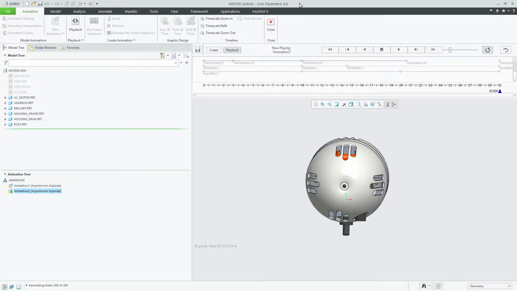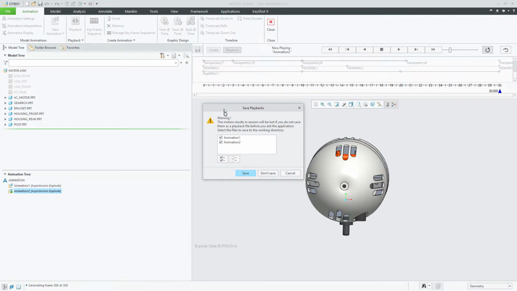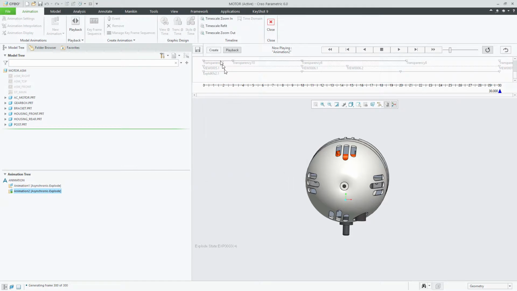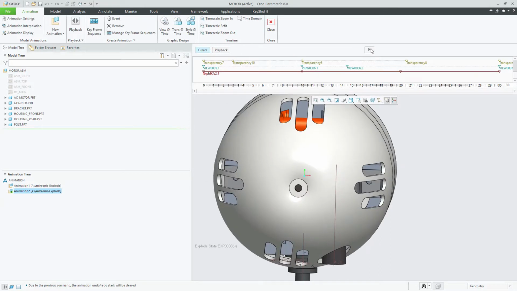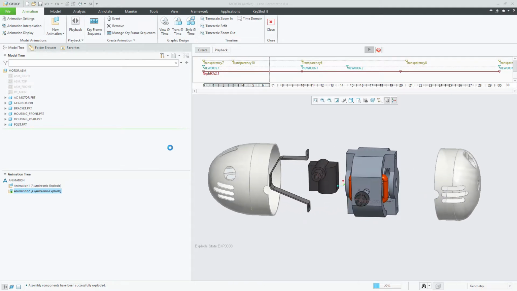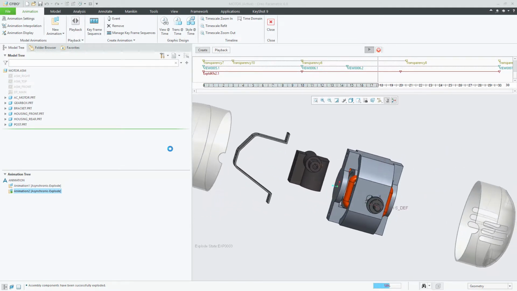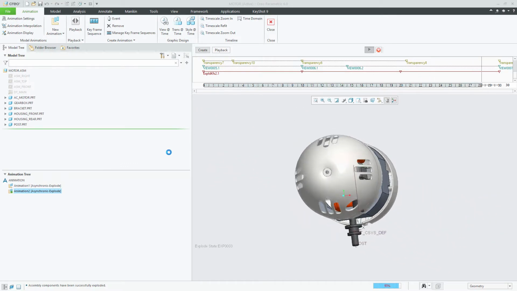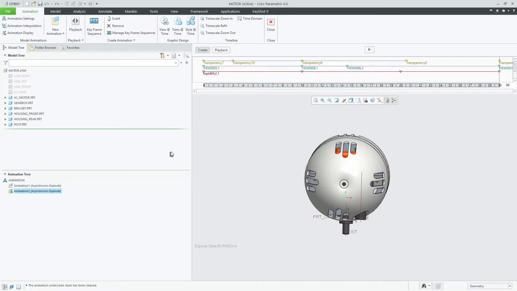One final thing that it's probably worth commenting on though is that when you close this animation down, so I click on close, you normally get a warning. Basically what this is saying is when we were in the Create tab and we were generating our animation, those intervening frames that it's generating every time that you do this are lost when you save your assembly file. Now, unless you have a specific need to keep them, you can always regenerate them the next time you load this assembly. So there's no real need to save those out.